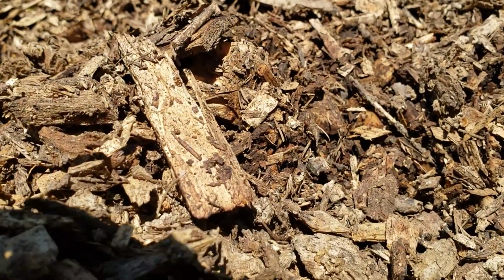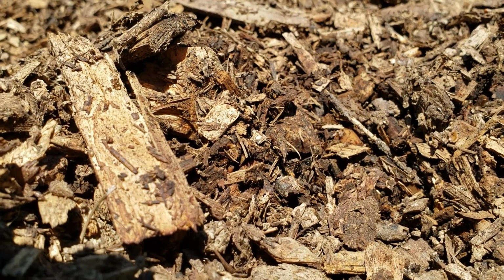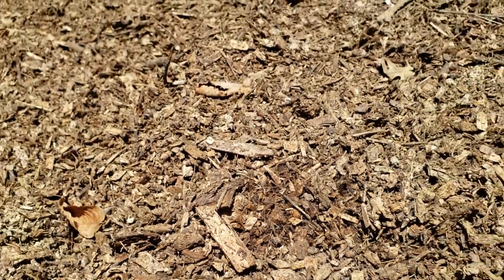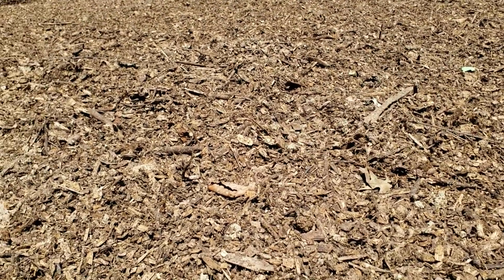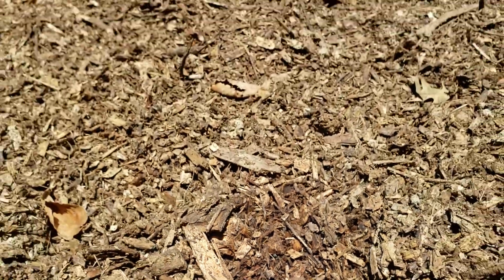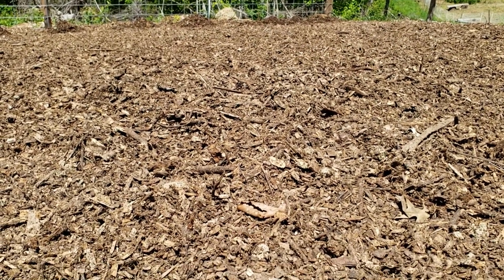So we're encountering a problem with the mulch that we got. It's not everywhere, but I don't know if you can see it. Those are ants crawling around. There was a nest somewhere in here. It's not the whole bed, it's just up here in this certain area. But a lot of people are getting ant bit. So we're hoping that now that this is spread out and it's not a big mound, that it's disturbed them enough that they'll move on. So hopefully that's what happens.